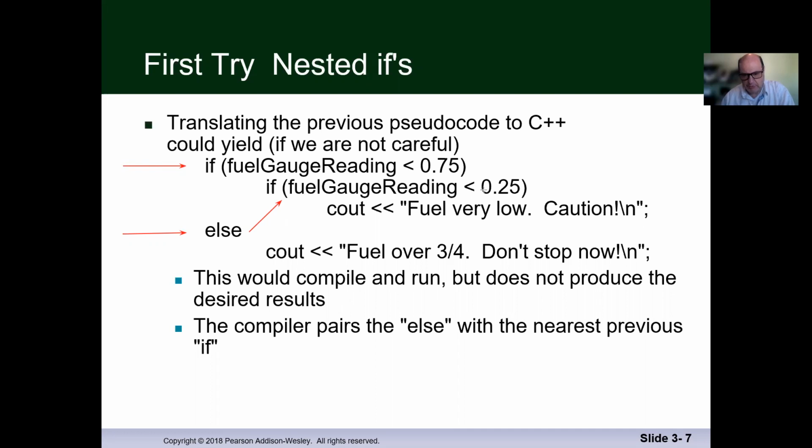So it's asking if it's going to be more than 0.25. So actually it's going to give me this reading, and you can try it out. So this one is going to happen for 1/4 to 3/4, because we came here, we checked to see if it's less than 0.75, and if it's less than 0.75 and it's not less than 0.25, then it's going to be this range. So that's why we have to be careful about this. And of course, always to be sure is to use the braces for everything. We don't have to, but we've got to watch out for those.